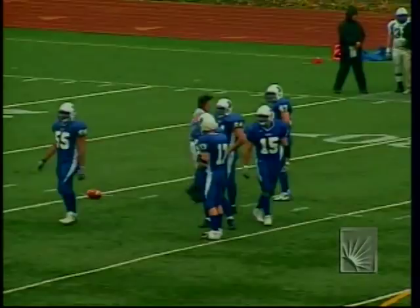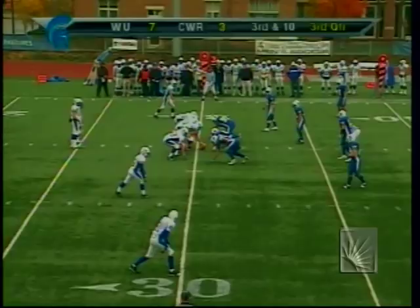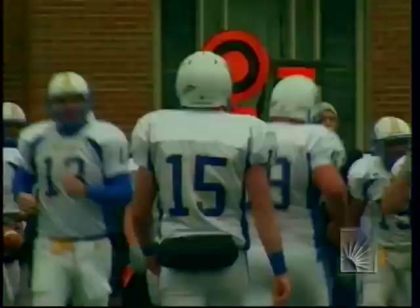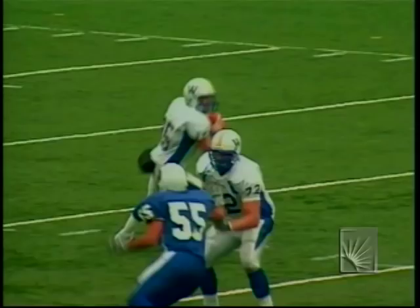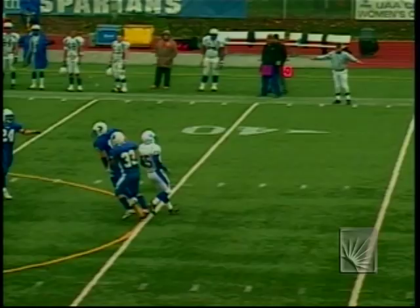Calderon makes the tackle. Third down — Campbell throws over the middle intended for Kevin Fisher, but Fisher wasn't looking for the football. It was thrown behind Fisher — incomplete. Widener had a mismatch: Fisher down the middle being covered by Tom Brew, the All-American linebacker, with Mike Peliak supporting over the top.